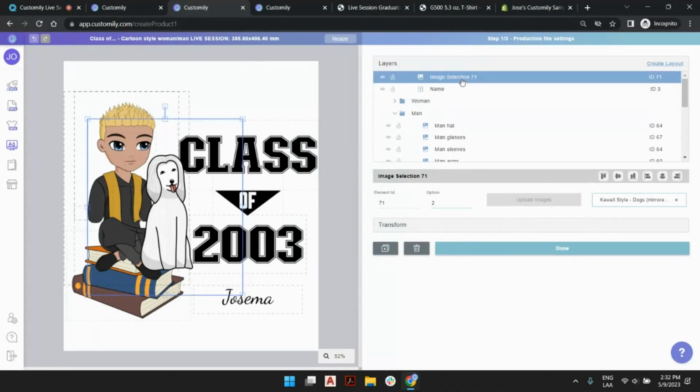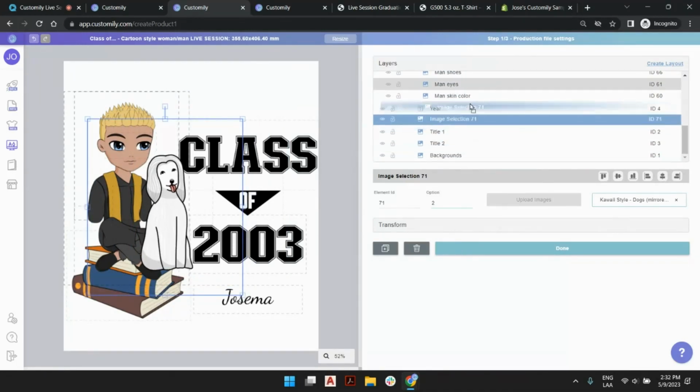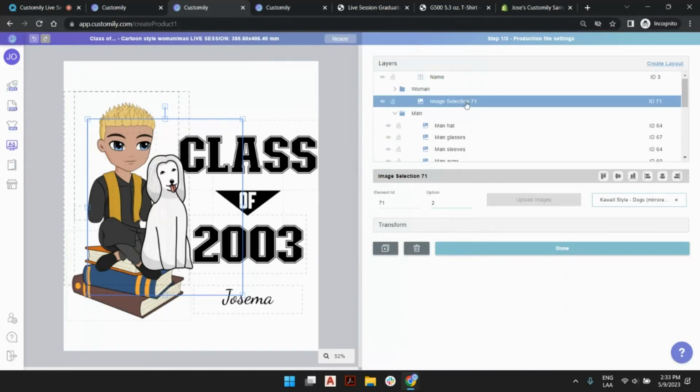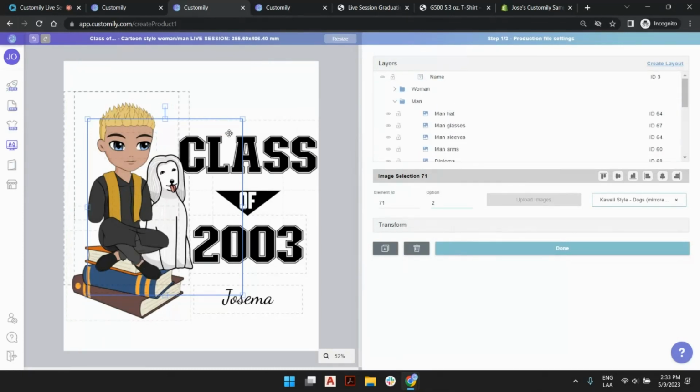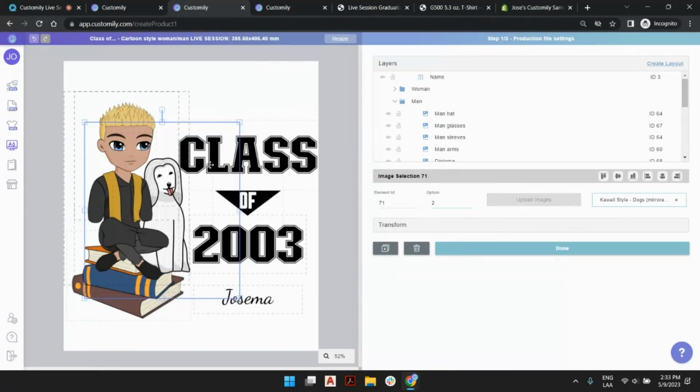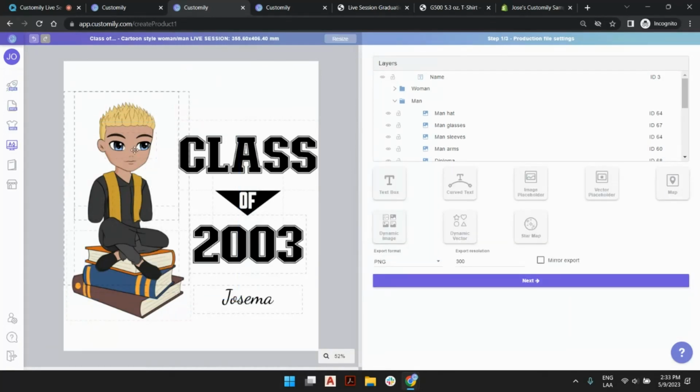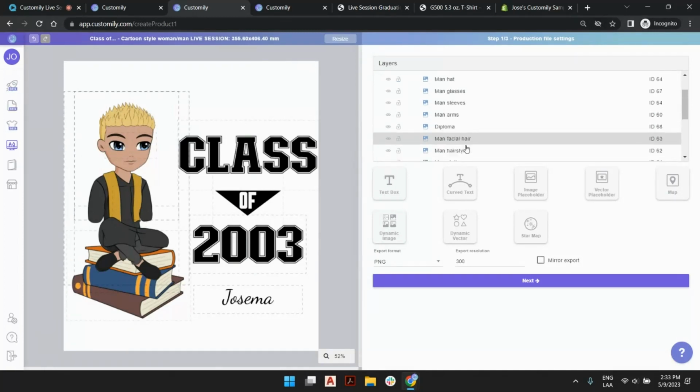Well, obviously this should go a bit below, but like that. Oh, hello. Yeah. So this is entirely possible. You can add the dogs and you can redo all the options so the dogs will show, but it's entirely up to you. You have the resources. If you have already created a Customily design, you have all the assets. It's important to pay attention to how this was built.